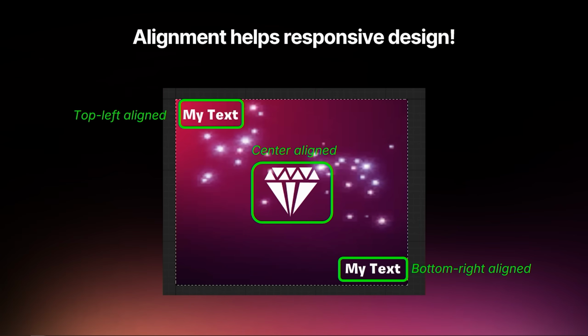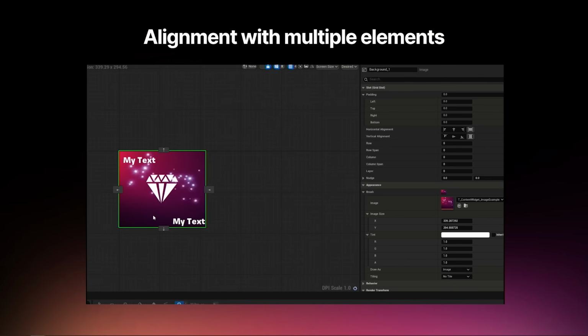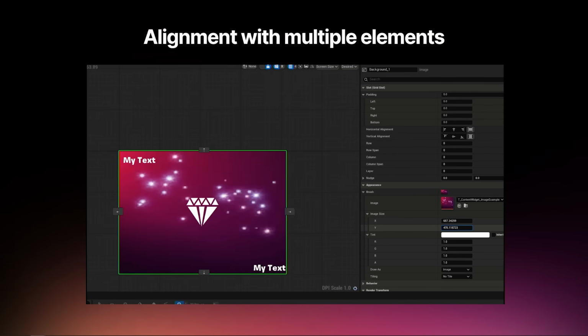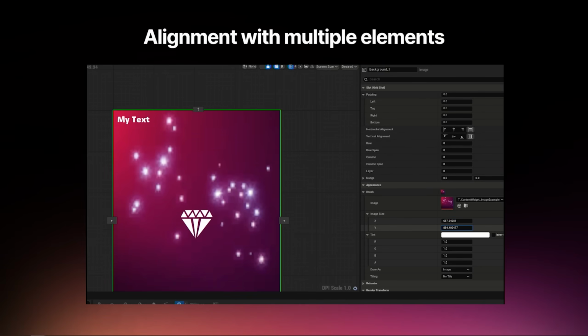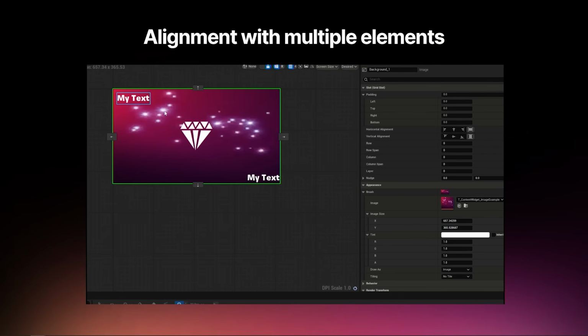And so keeping these alignments, if we take a look at this little video here, as my widget scales up, it's going to be anchored to the same corners as well. This is a really simple example, but as you scale your UI up and create more complex widgets, alignment becomes even more important because your widgets might not be sizing perfectly as you scale up, or might just be clashing with each other as it scales down. That's where alignment comes in. It helps you with what we call responsive design, which is design that adapts to different screen sizes.